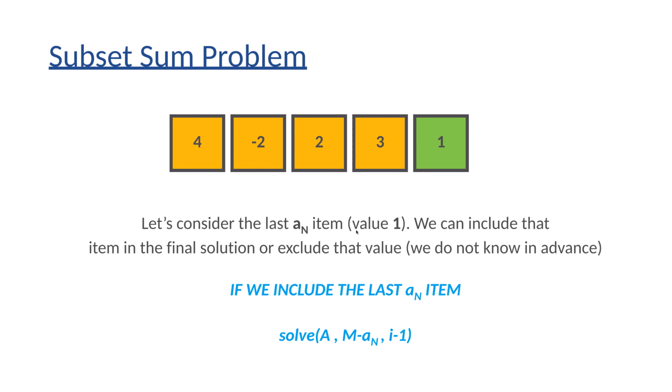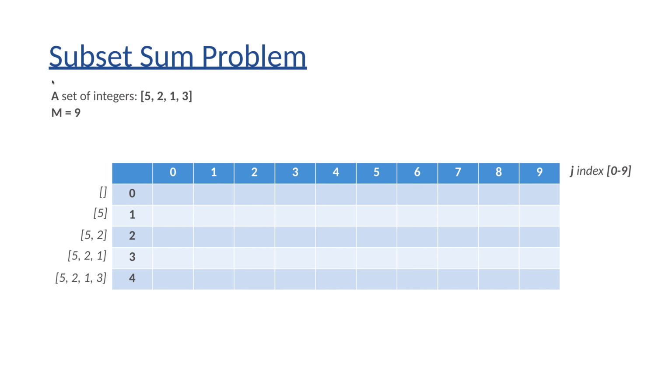This is exactly what we have been talking about here, by the way, that if we include a given item, then we call the same function recursively, but in this case the sum must be decremented by the actual value because we have included that given item. So we have the one-dimensional array of integers 5, 2, 1 and 3, and m is equal to 9. What does it mean? That we would like to find a combination or a subset of the array that sums up to 9. So for example, 5 plus 1 plus 3 is equal to 9. So we can form a subarray based on the original array such that if we sum up the values in the subset, we end up with capital M, which is 9 in this case.